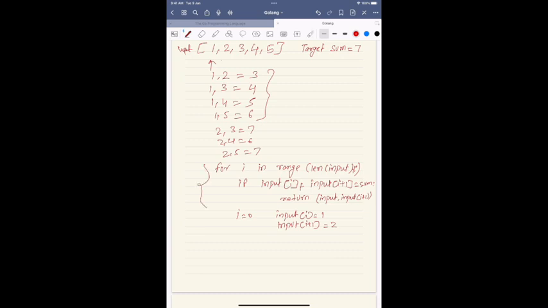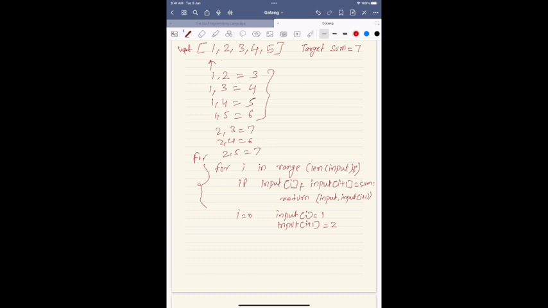So then we will need one more loop, right, which will decide from where we need to start.